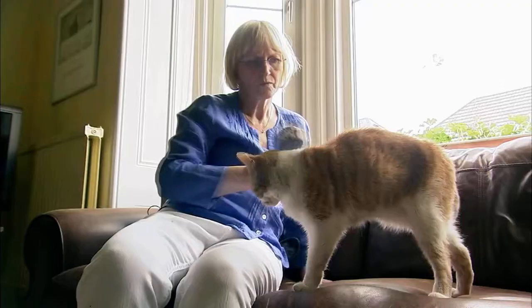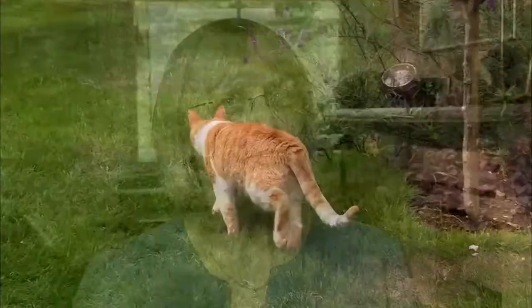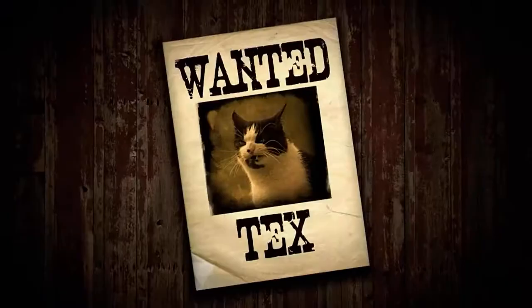And Oscar's risque robberies have no doubt left his proper British parents flummoxed. We assumed he got them from the students who live nearby, but then one day he brought home children's underwear as well, so we really began to worry. The couple even notified the police of the cat's swiping habits. It's been in the local paper, it's been on television. So they just went from mice to underpants — they're still bringing you a present.